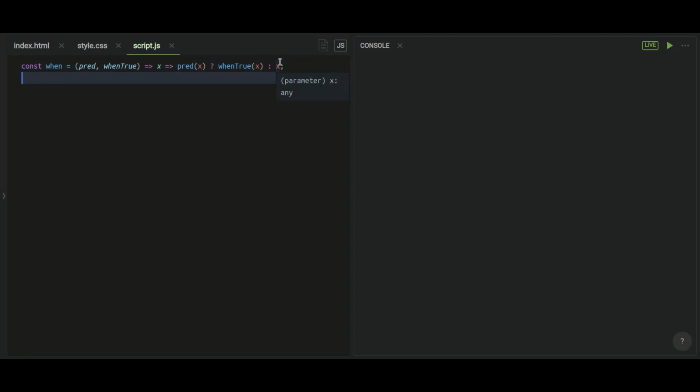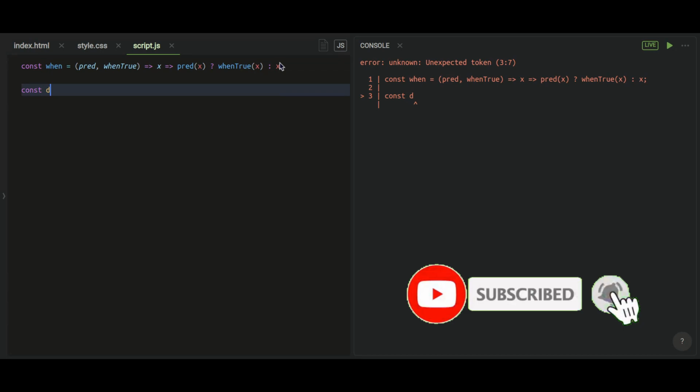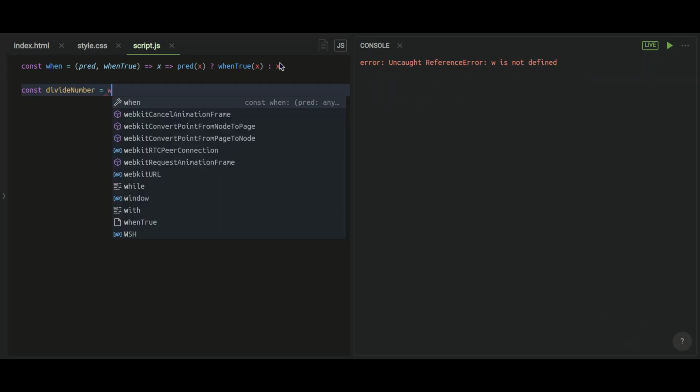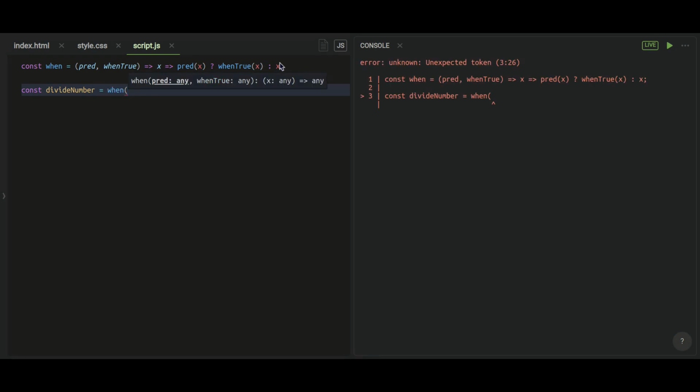Now let's use it and define one function with it. I'm going to define a function to divide a number. Let's say I want to divide the number if and only if it is divisible by 2. Otherwise I don't want to divide it. So I'm going to define divideNumber and call the when function, and in the first argument list I'm going to first check that if my x is divided by 2 and it returns 0 as the result, which means it is divisible by 2, right?